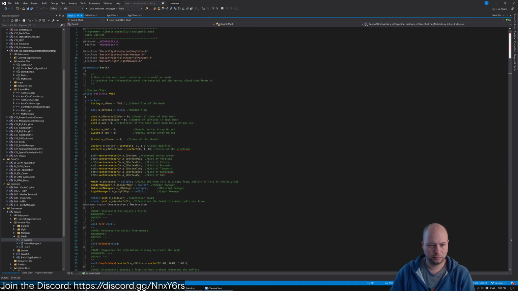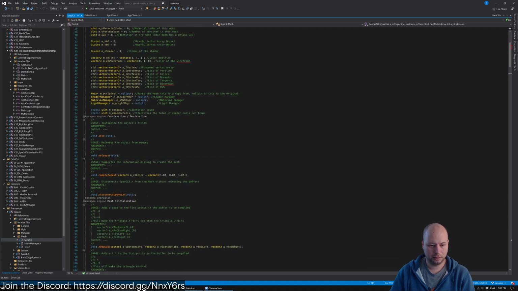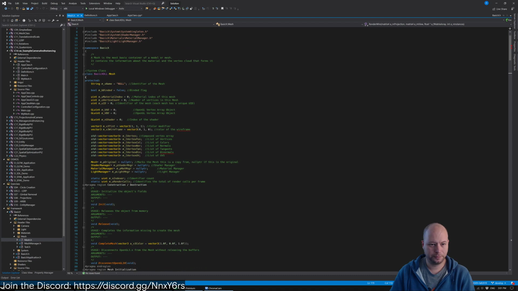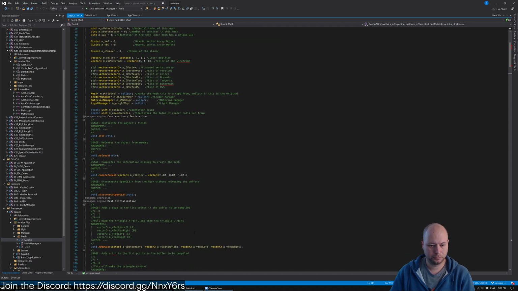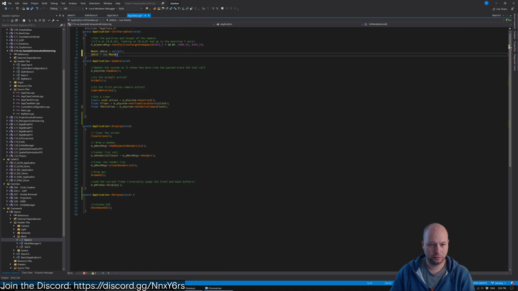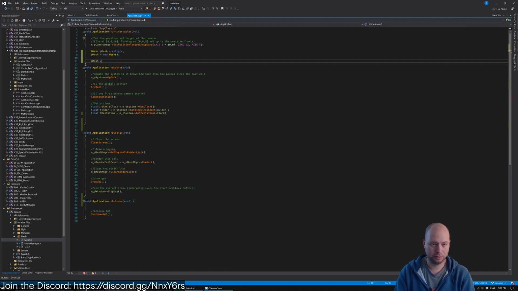So we can create a mesh. So let's do a new mesh, and then pMesh add cylinder, or let's see.